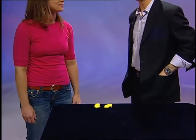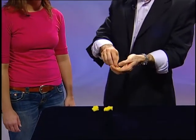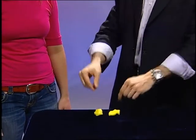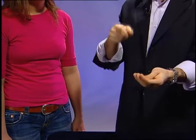As you do that, you'll secretly get all the little baby bunnies and hide them in your fingers. Now, what I do is I clip them right in my fingertips so you can very casually bring your hands out, and it looks like everything's fine. You'll then reach over and grab both of the big rabbits, put them together in your hand, and scrunch them together with all the baby rabbits.